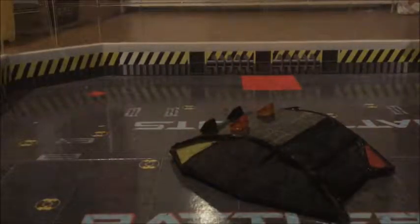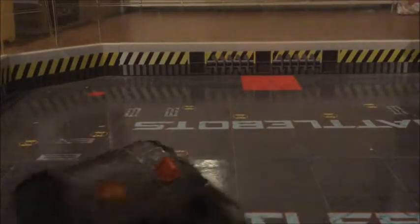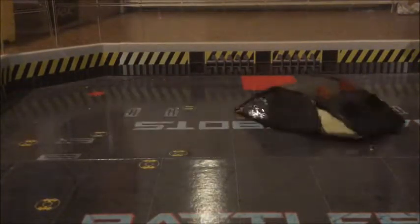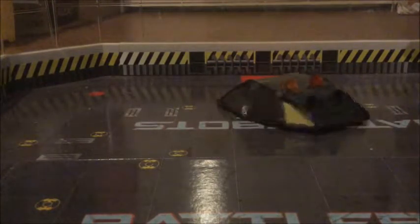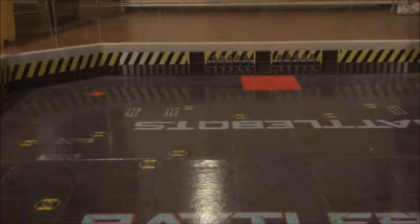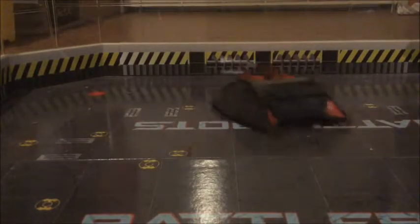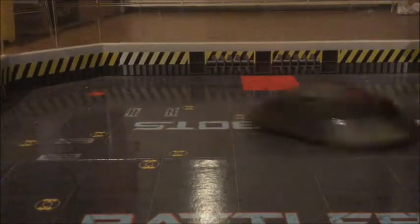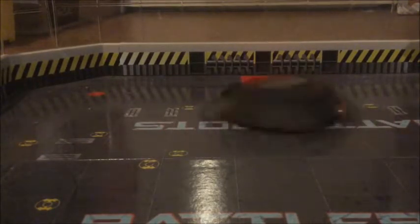So these things you have to sort of roll to get started, which is fine. But yeah, sorry that the lighting's not great, but you can just about see Scarab, which has two settings, a slow and a fast. Really good at spinning it. Not so good at driving it yet, and it's a little bit uncontrollable at times. Believe it or not, this is slow mode. We then have faster mode. And let's get a good spin going on, shall we? It spins faster one way than the other.